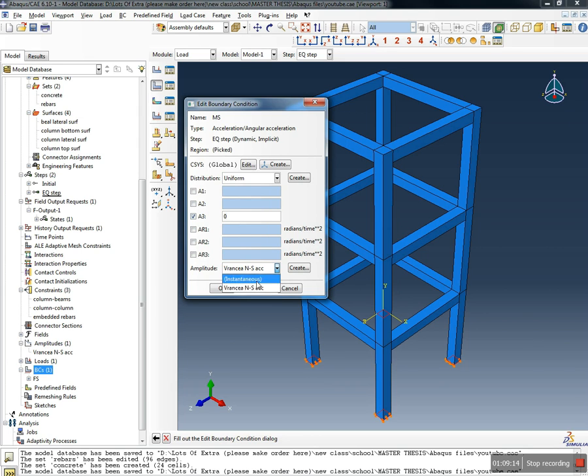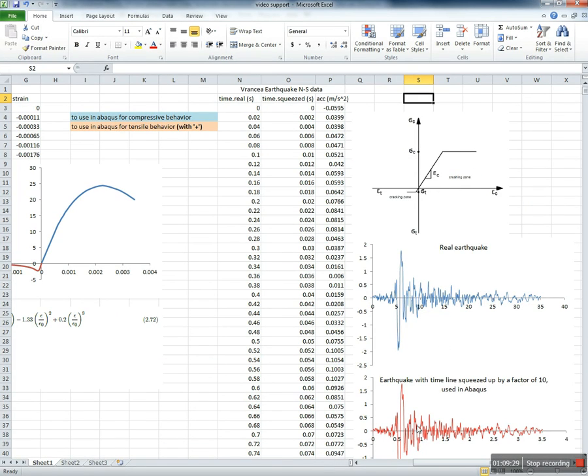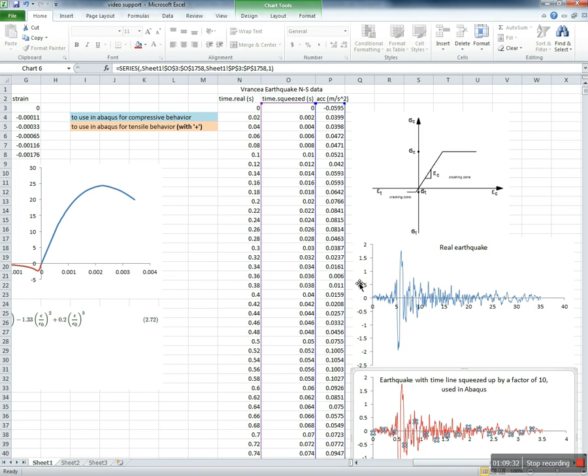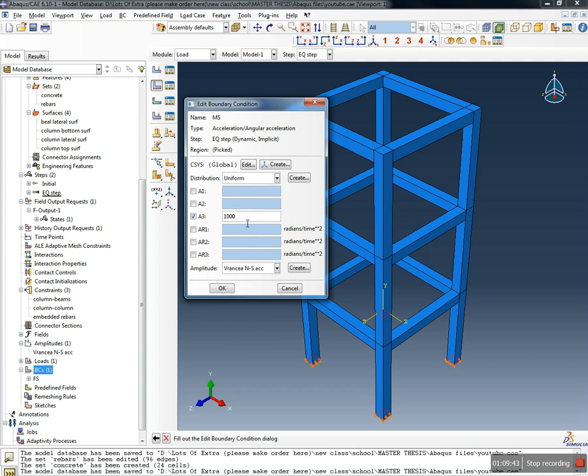And we have Rancha north-south acceleration, which we select from here. Yes. And here we will write 1000, which means that here the numbers were in meter per square second. This is the accelerogram that we use, meter per square second, but we want to use millimeter, so we multiply by 1000. And I want to multiply again by 100, so I write 1000 followed by 2 zeros, because I really want to destroy this structure. I want to see how plastification occurs in the joints or around the joints. I don't want to see what stresses the earthquake causes. I want to see it getting completely destroyed.